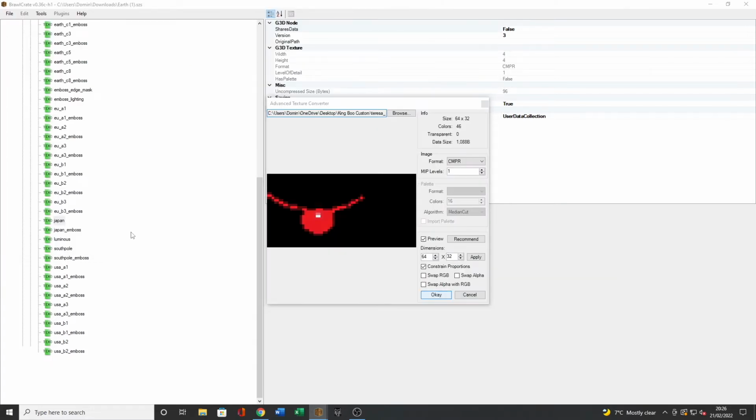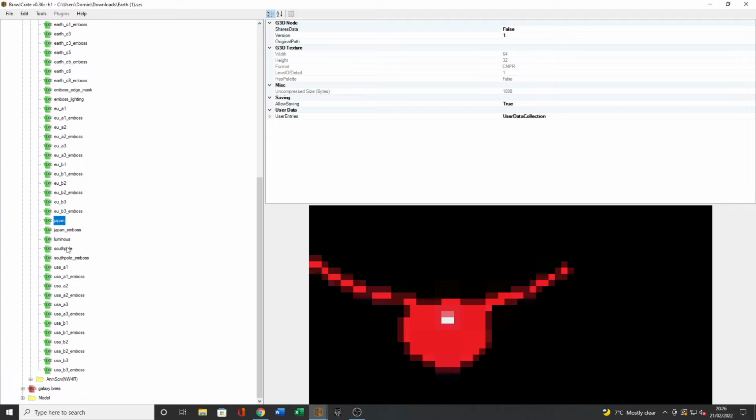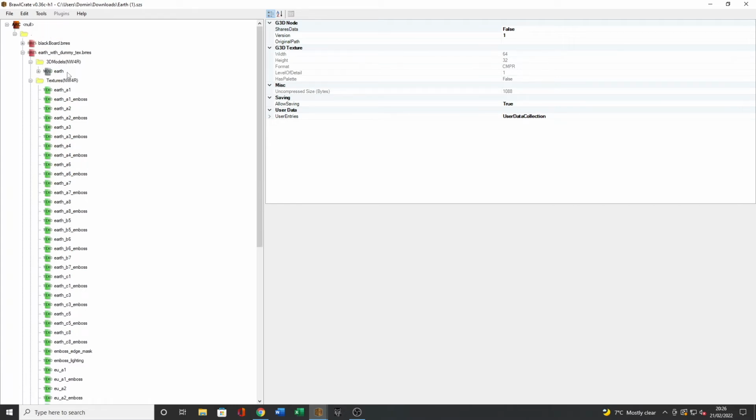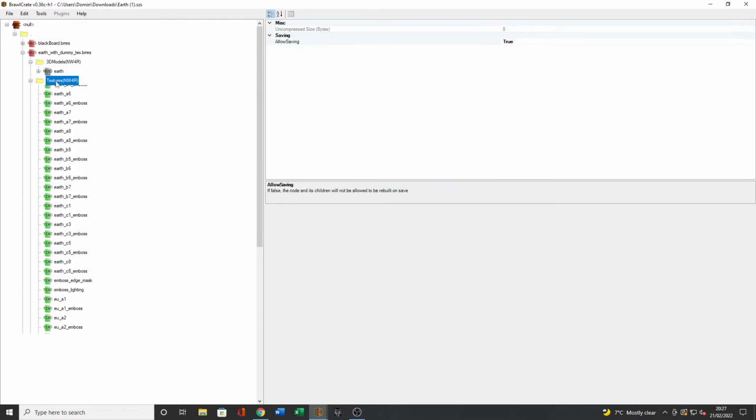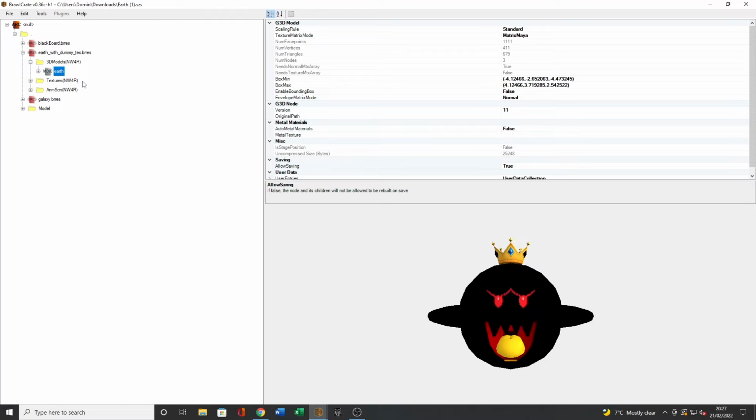Obviously that does make the file bigger though. We don't want it to be giant. So if that was referenced correctly, we should have Dark Boo. There we go. And that looks pretty good to me. I'm not going to add any shaders, you can, it does sort of mess around a little bit, but you can take your time with doing that. But personally, I don't really mess around with shaders for Earth models unless it's absolutely necessary, because they look a bit different to how you would do normal model shaders.